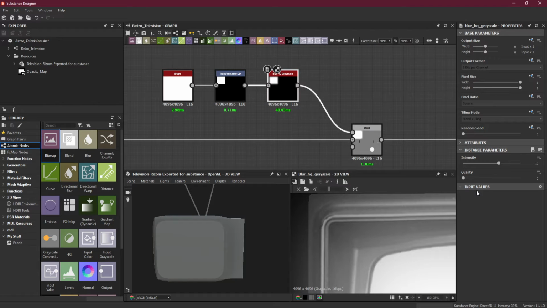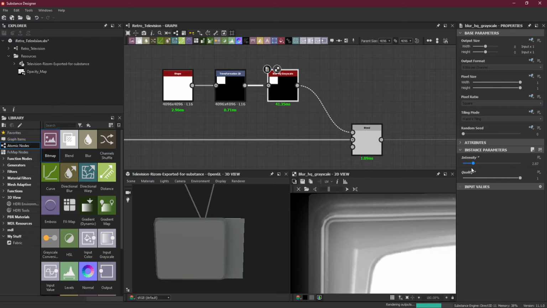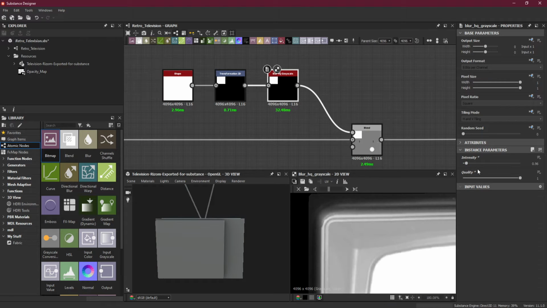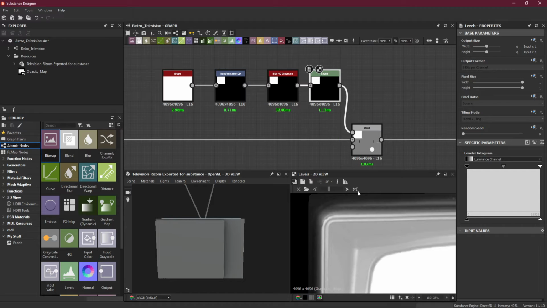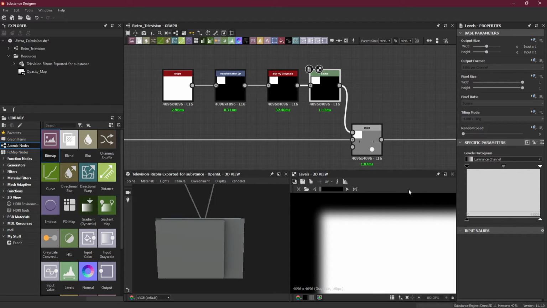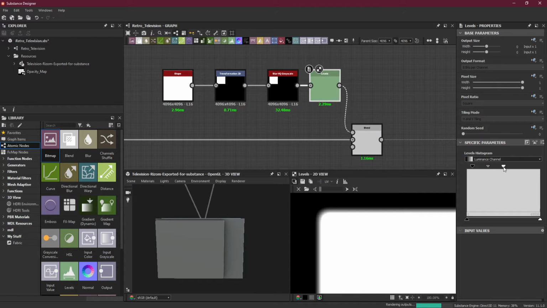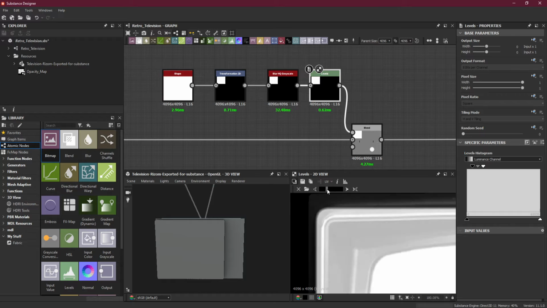So blur HQ grayscale, increase the quality, reduce the intensity a bit. Because I want this curve. If you look at the television frame, it is curved from the corner. So that's sort of an effect I wanted here as well. I'll just adjust this here. Now you can see it's kind of matching it.